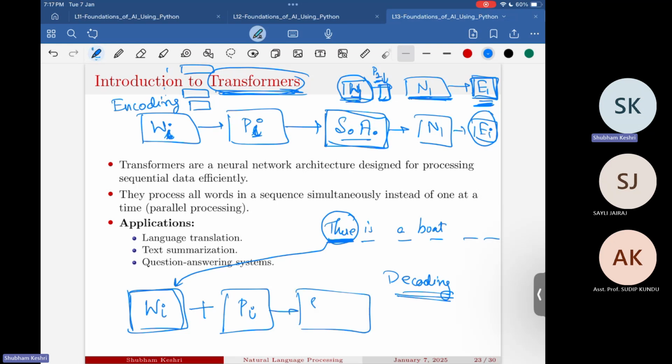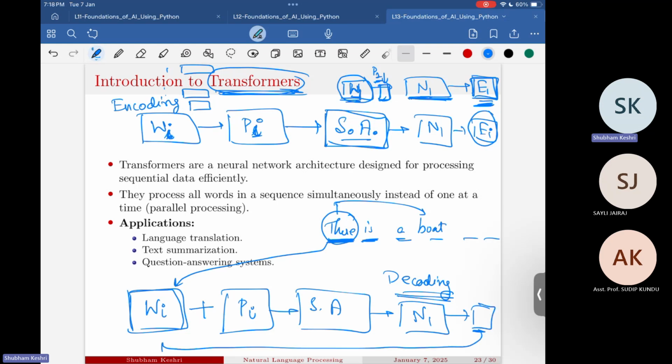Then you apply self-attention, because you have outputted some words, and the relationship between these words can only be understood with self-attention. Then you pass it to the neural network and get the output. This output you pass into the next step, and it comes out to be "is".